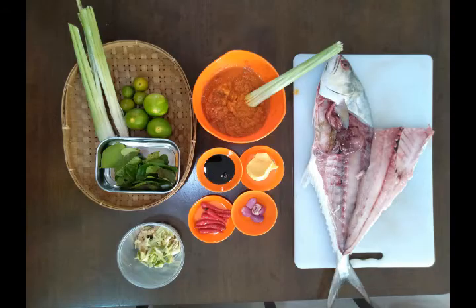so here's the blended seasoning. We use 10 cloves of garlic, 5 red onions, 4 cm of turmeric, 10 pieces of candlenut, 2 cm of galangal, 2 cm of ginger, 10 pieces of big red chilli.